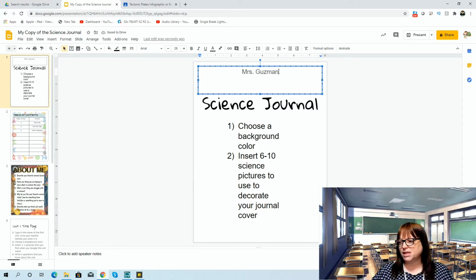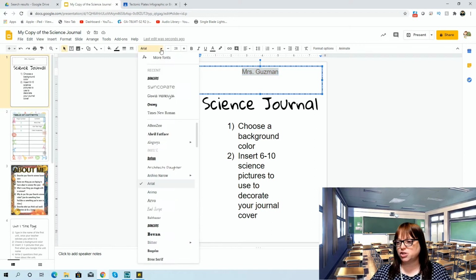And my name looks kind of boring right there in that box. Bummer. That's really boring. Don't love it. Well, how can I change my name to show my uniqueness? Well, I can highlight my name. So I left click with my mouse and highlight my name by scrolling over it. And then I come up here where it says Arial. This is the font that Google Slides has preset chosen for me.